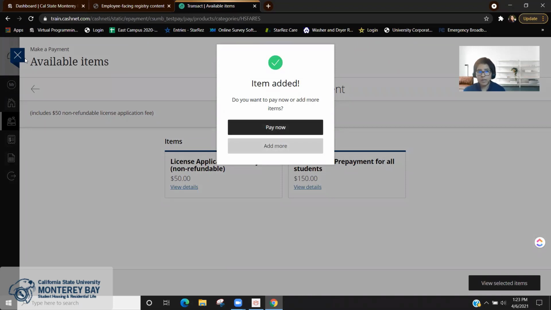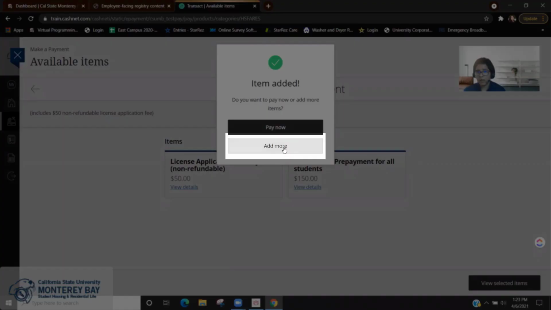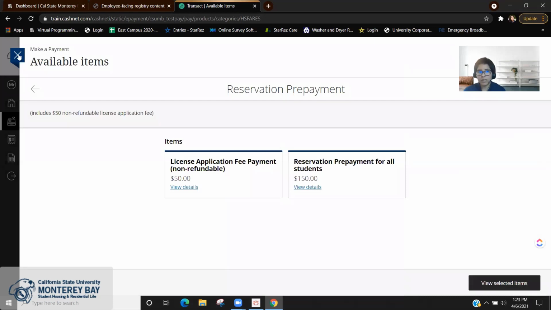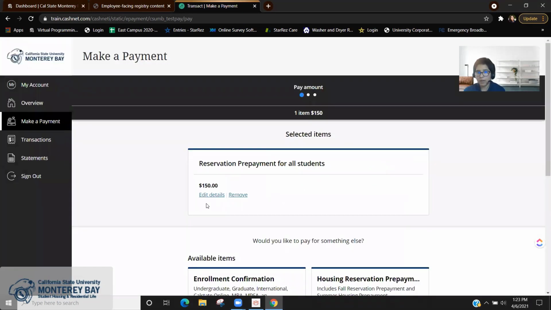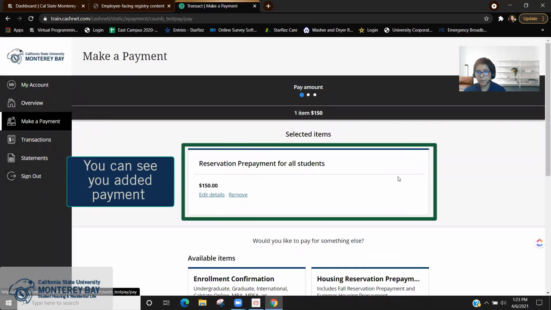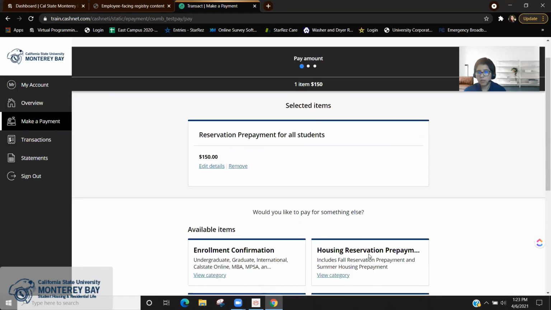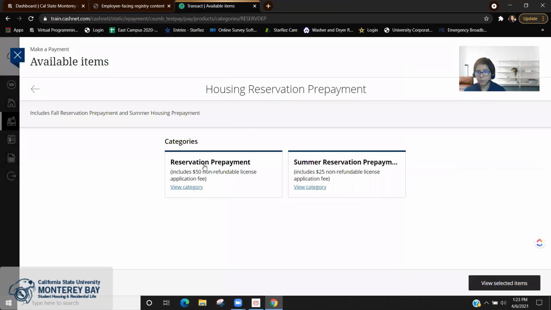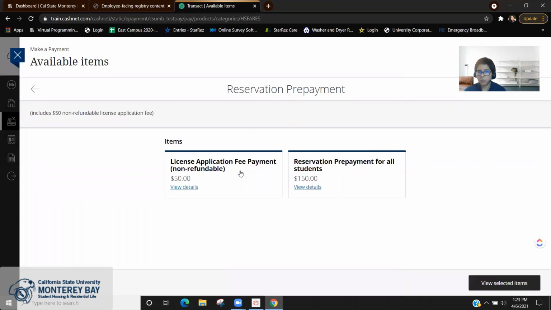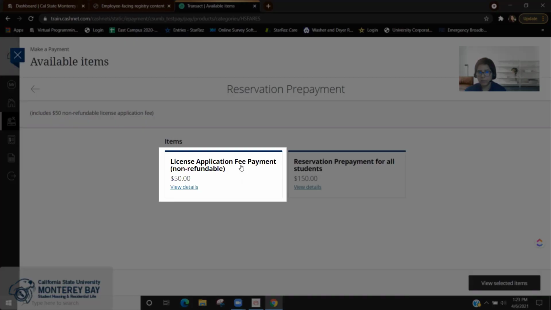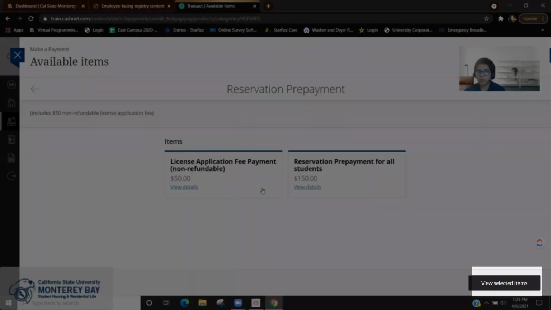Let's say I have added my reservation prepayment, and I want to add my reservation application fee. So I want to add the application fee to the payments I want to make.